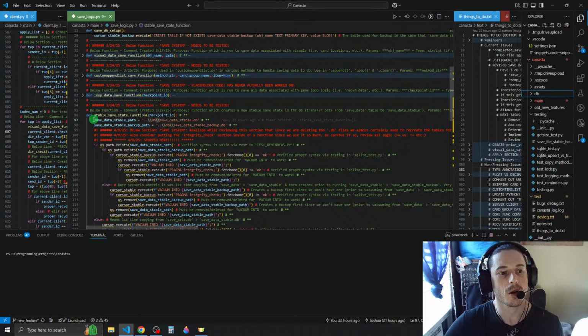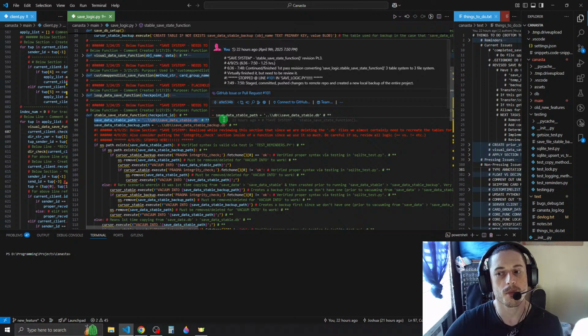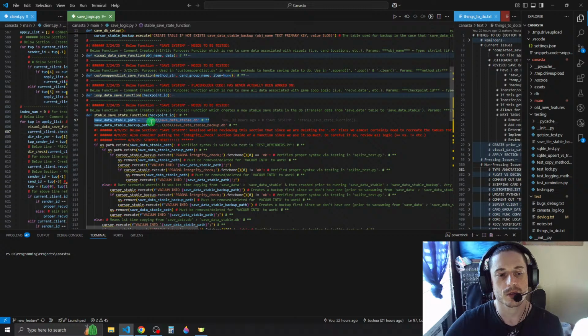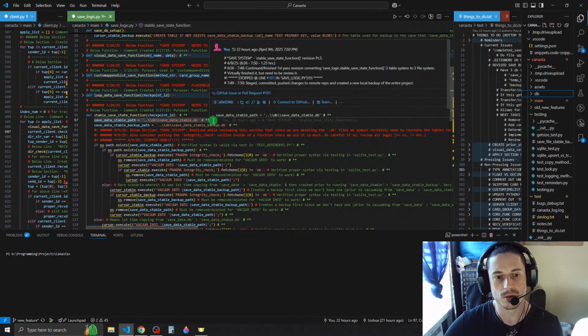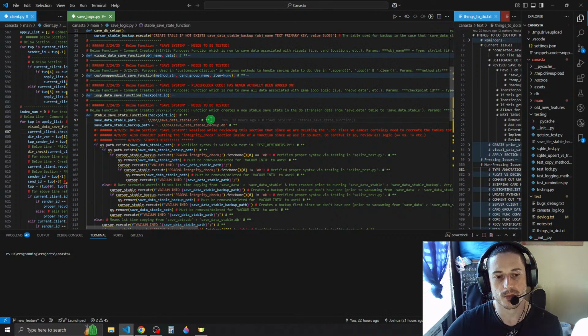Since we're calling this from the main directory, it's going to bring us out to Canasta. And then we're going to go to database, which will put us in there. And then we're going to be looking for save data stable.db. And that is the correct file type.